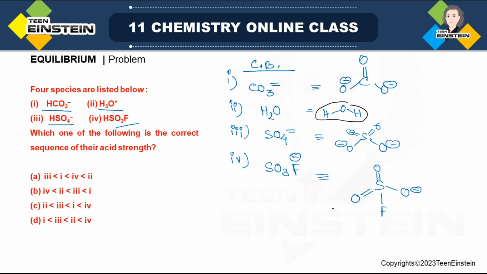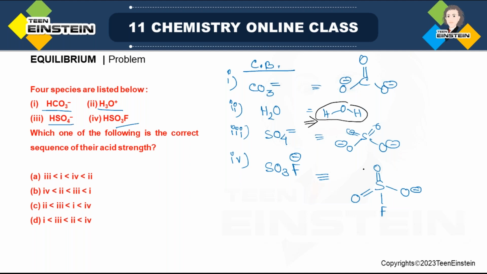Now the negative charge, they can undergo resonance. So when there is resonance, the negative charge is delocalized. So the higher the resonance, the higher the delocalization, and stability will increase with increasing delocalization. Now, neutral molecule, obviously you have to give preference. That means this should be more stable. But remember, if resonance is very, very high, it can even outweigh this neutral molecule stability.